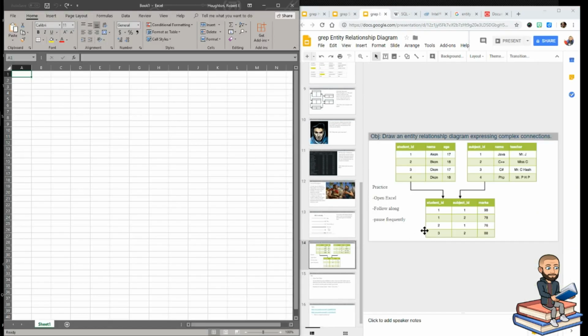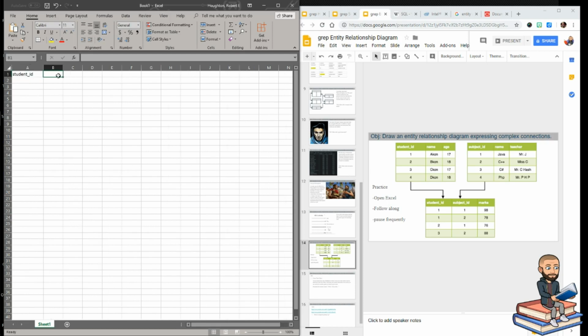So what I've done right now is what I've asked my students to do often, and that is to split their screen. I'm going to pretty much build these tables exactly right now, and then show you some tools in Excel to make them a little bit more expressive of the connections that you make with an entity relationship diagram. So I typed in student ID, then I'll type in the name and press tab to quickly go to the right. Now I can type in age.